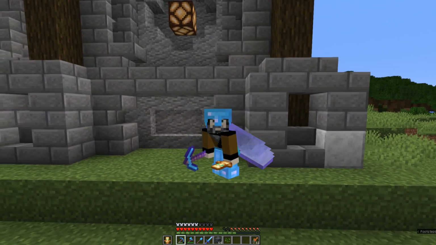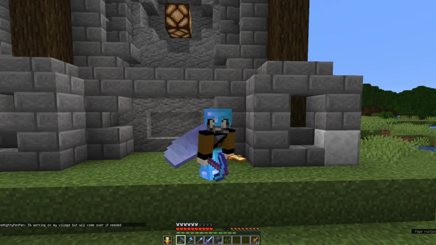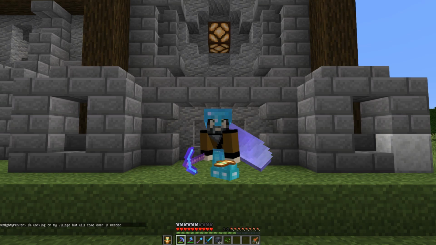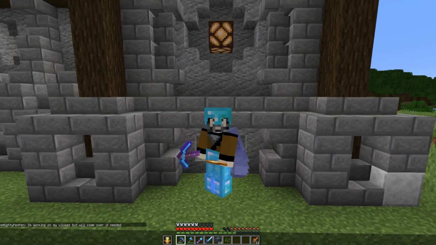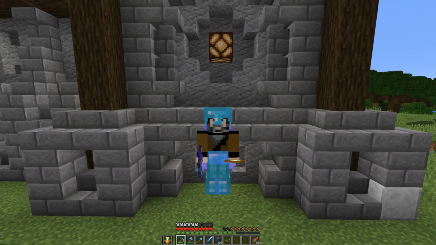I think our plan is to go end raiding and get ourselves some shulkers and some wings finally. And I believe that Tomo and the Mighty Pen Pen will be online for that one.